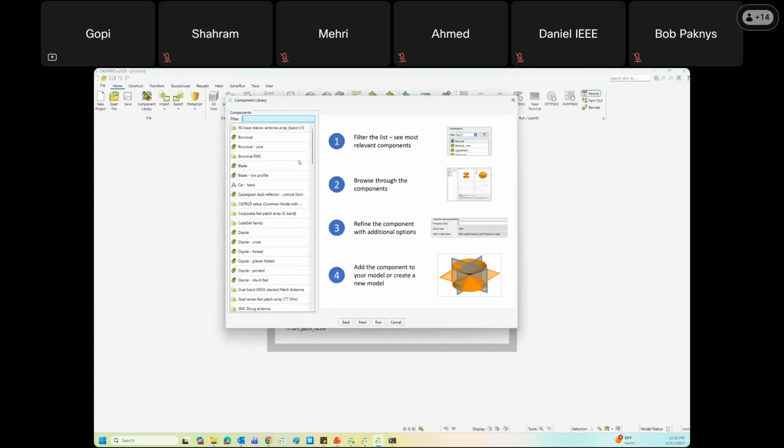When you click on it, it will pop up the entire library where you can see a long list of pre-designed antennas. Let's say I search for an antenna type, for example, patch, and all the relevant ones will be shortlisted. And you can pick any design from here.